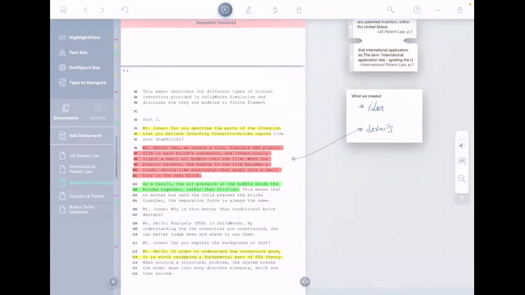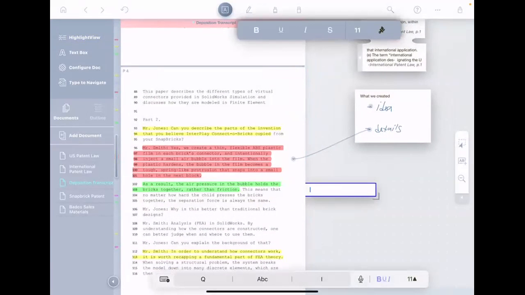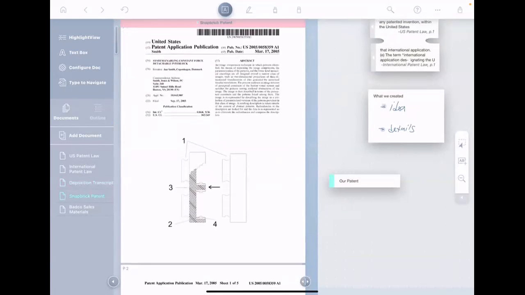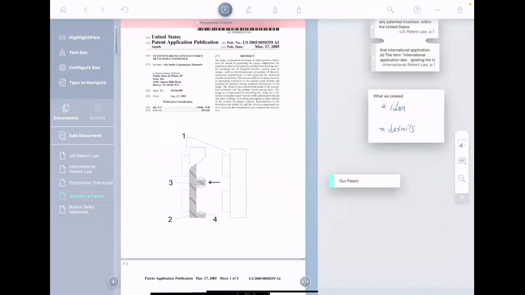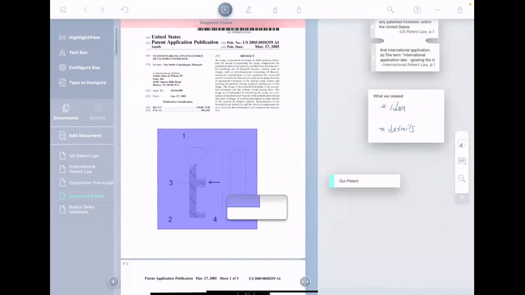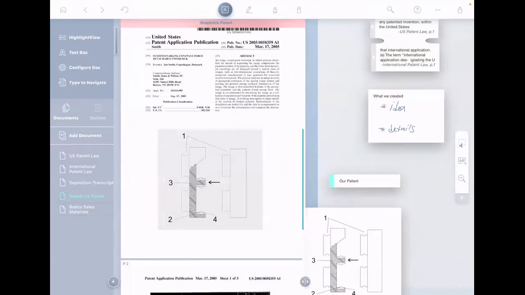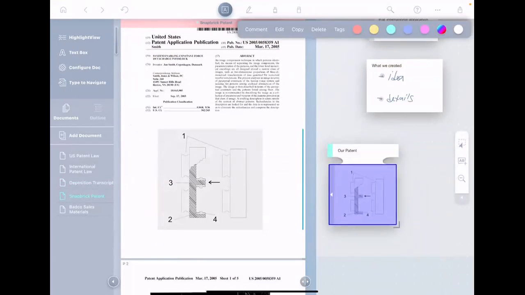Now I want to start digging a little bit more deeply into what's in our patent. What have we actually protected here? So I'll create another little text box. I'll say our patent. Maybe we'll highlight this guy in green here. And so for that, I'm going to open the snap brick patent. You see here, first thing we have our lovely diagram. So I'm just going to select this little diagram here and pull it right out into the workspace like this. I'll shrink it down a little bit and connect it with this.